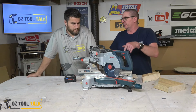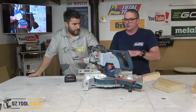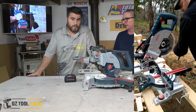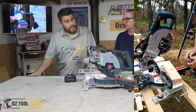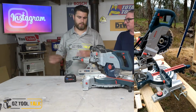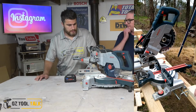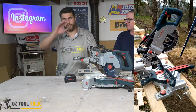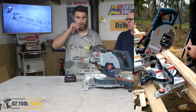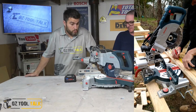You stole it off me and took it on site and then buggered off for weeks with it. So I haven't played with this as much as I normally would, but you had it on site and have done a heap of stuff with it. Yeah, I've been framing up a building. It's actually a massive chicken coop, framing up all the 90-45 and 90-35 timber studs with it. I'm right down a massive hill, far away from power, and you don't want to be lugging heavy stuff down there. So it was really handy.